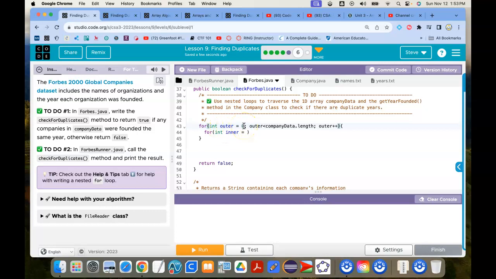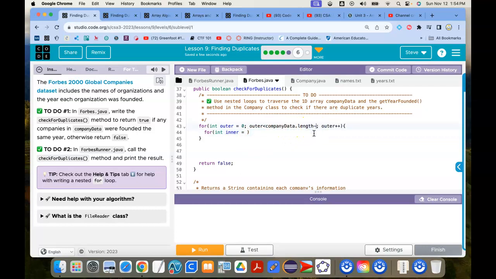What I'm actually going to do is take the index 0 and compare it to all the other elements in the array. Then I'm going to go to index 1 and compare that to index 2, 3, 4, and so on. Then index 2 and compare that to 3, 4, 5, and so on. I think I might want this to be minus 1.